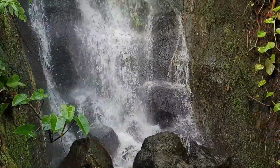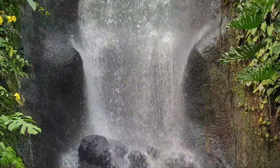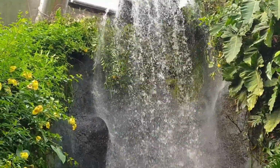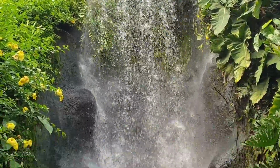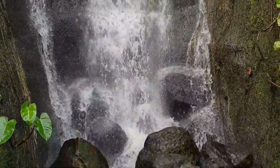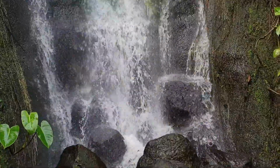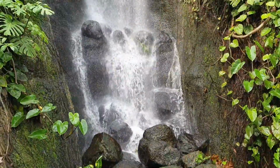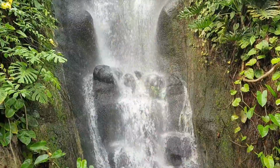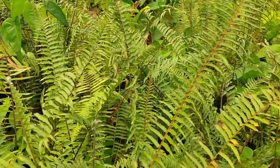And here we are. Well, this is the upper part of the waterfall, because there was one further down as well. Look. Oh, that feels nice. We needed some fresh air, and even the little water particles just make me feel really good now, because it's been so hot and stuffy. It's up to 35 degrees, so I don't really like that. Lovely. That felt so good.